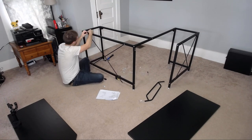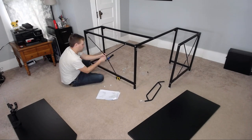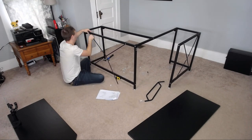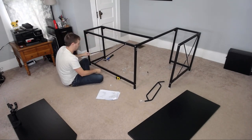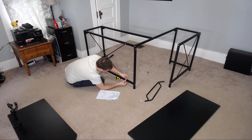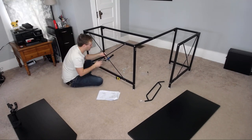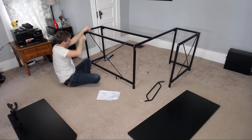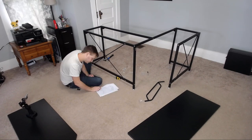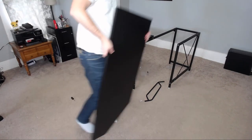I want to circle back just for a second, going back to the ease of putting the desk together. I do want to touch on to say that it comes with almost everything you need to actually put the desk together. It comes with the screwdrivers and all the screws and everything like that. The screwdriver is actually pretty nice, but I actually had to use a hammer to get some of the steel frame put together. It takes a different approach to connecting them.